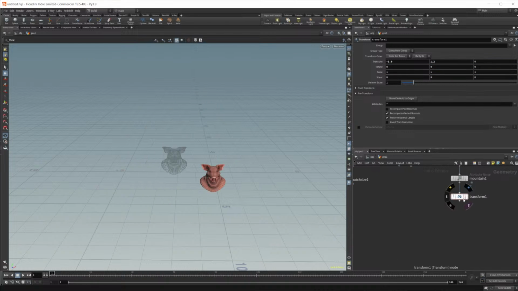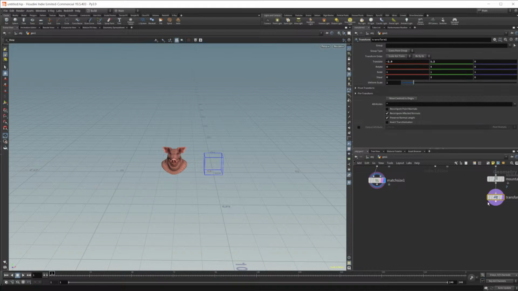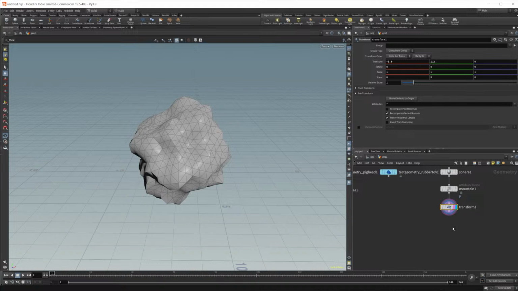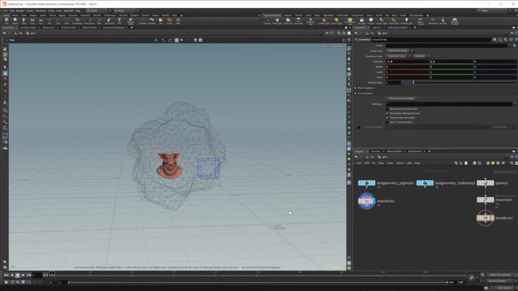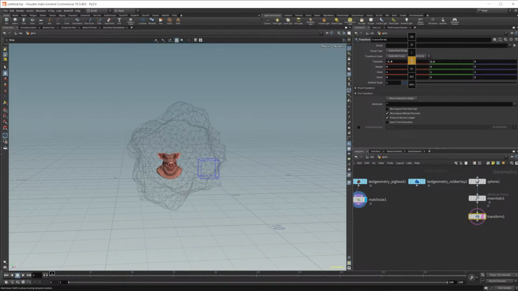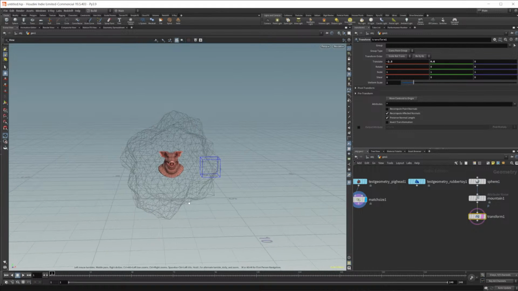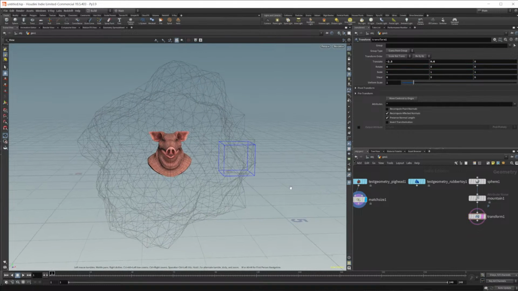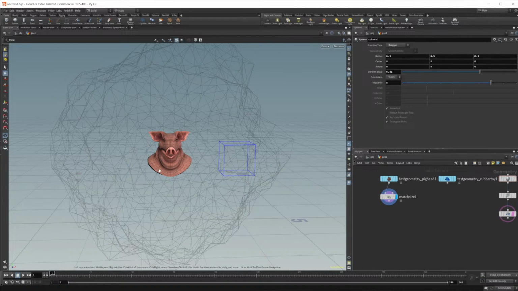So maybe we'll take a look here. Oops. It's not the right hotkey. That's what I was looking for. Okay, so I'm gonna move this a little bit more. And that'll probably be good, I guess. Maybe I'll scale this up just a little bit more. I don't want to scale up too much because I don't want this to take forever to get these particles moving in. Let's drop down a pop net here.